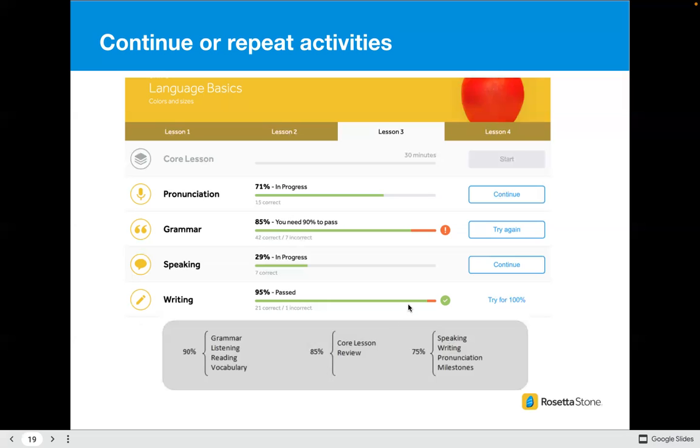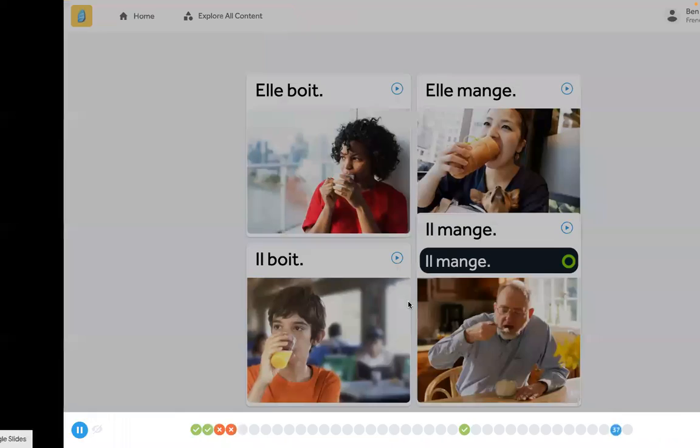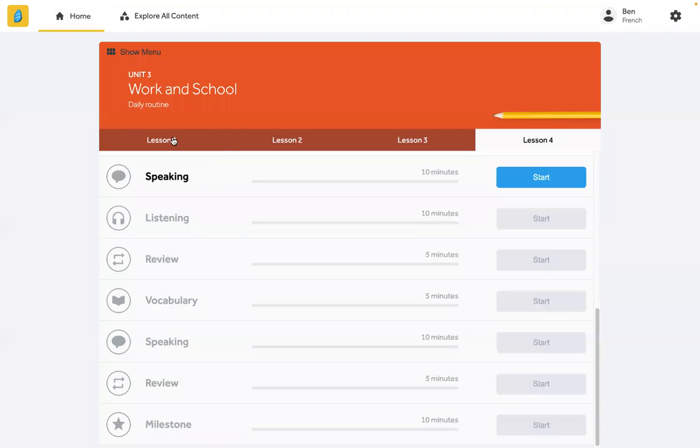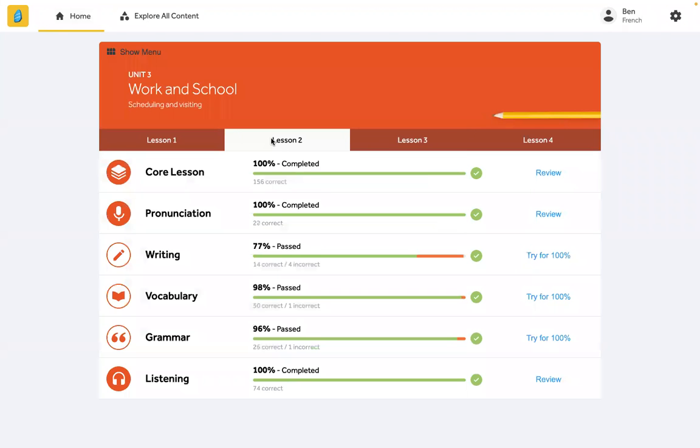Now, folks, in that earlier demo, we were looking at some of the more simple questions in our first lesson. I wanted to also take you through to a little bit higher unit here. So here we can see a slightly higher unit. And why don't we go ahead and check out one of the writing activities, because these are a little bit different than the ones that we've seen before.